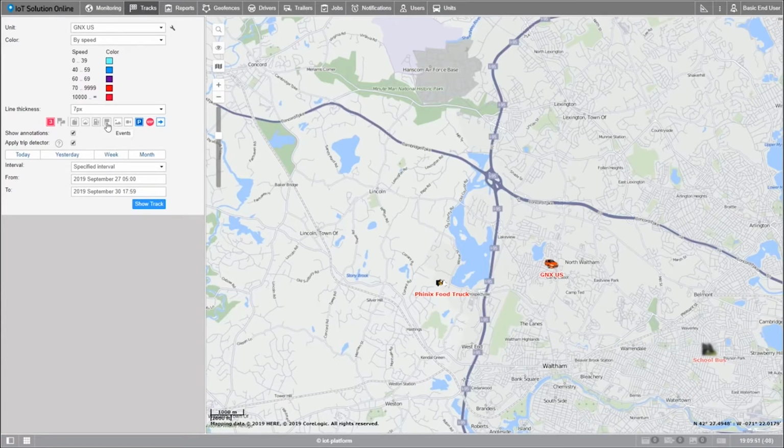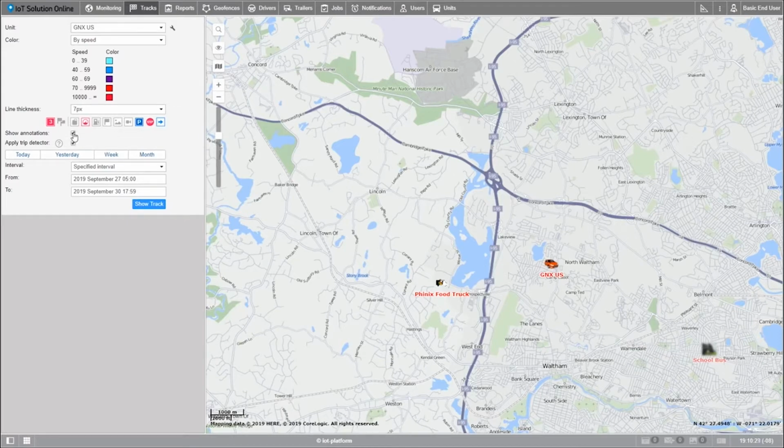Events can be shown on the map to indicate where any notification and manual event entry have taken place. Using the images below, we can see the location on the track where any picture was sent. Similar to images, the video icon can show videos instead of images. Parkings will show any parking, and stops will show any stop, which is basically any non-movement detected for less than the time required to create a parking. Initial and final positions will be highlighted at the beginning and end for the whole time frame selected to pull the track.